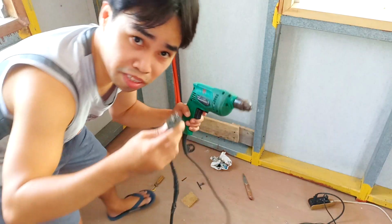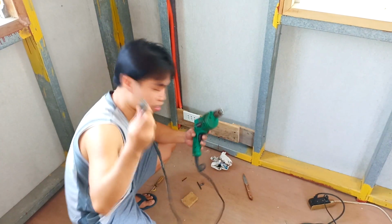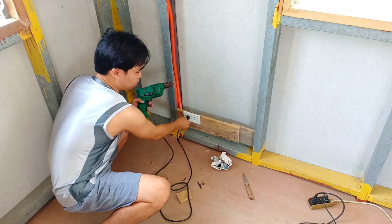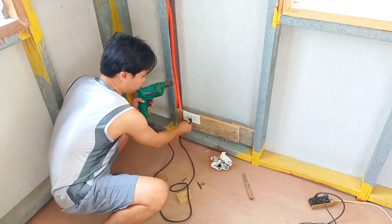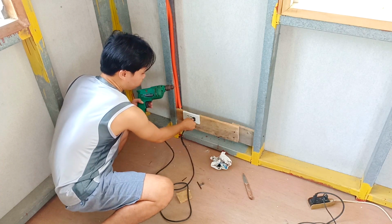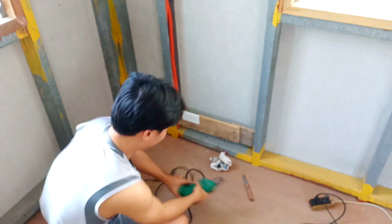We're going to turn on the main power and we are going to test if the outlet we have installed really works. Now let's test the outlet if it's really working using this. It works.